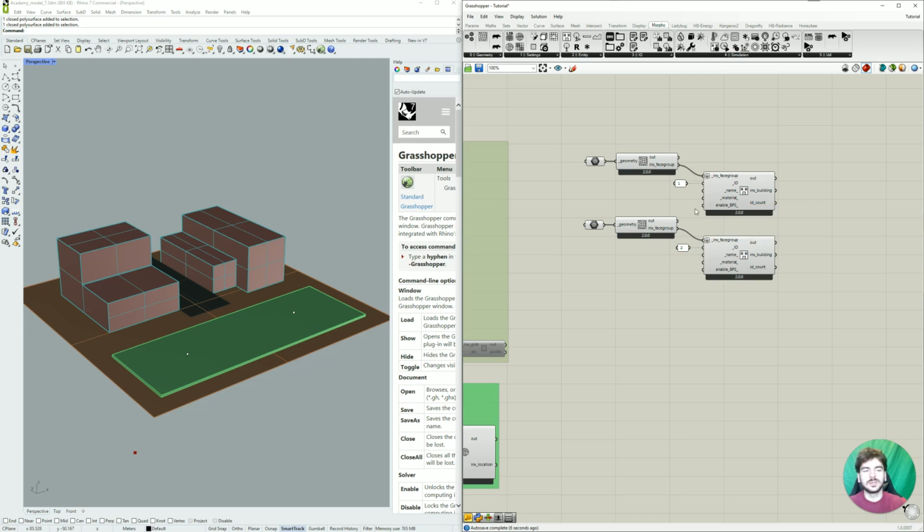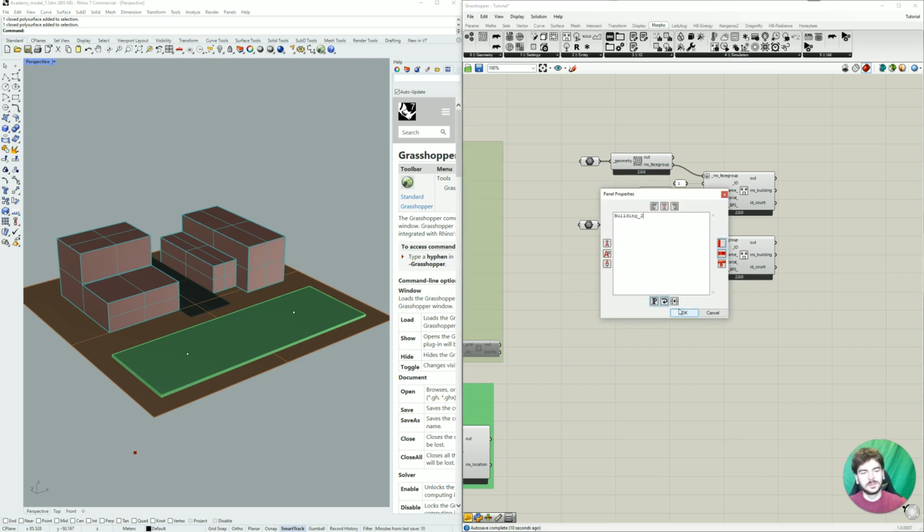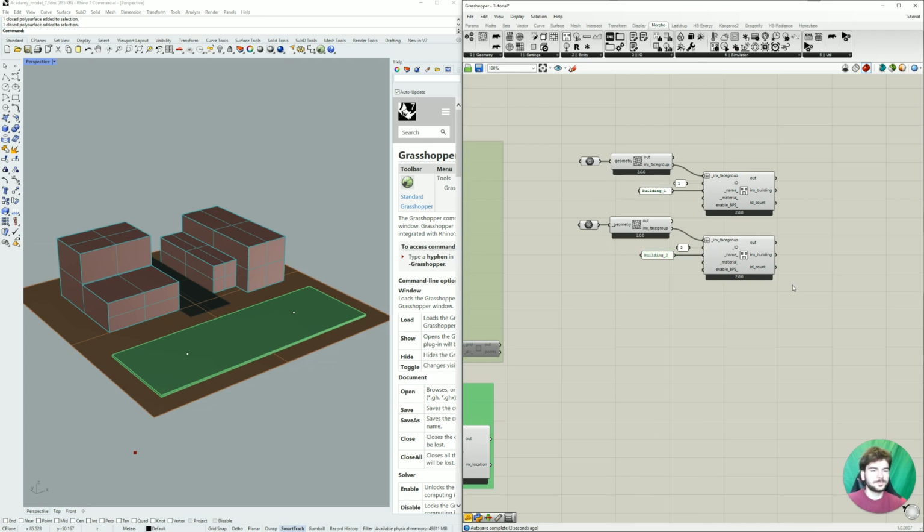Now, this is not necessary, but you can also give your buildings names. As a redundancy, I'm just going to call them building 1 and building 2. So now we also have names for our buildings. Right, and that's already it. We assigned our buildings now.